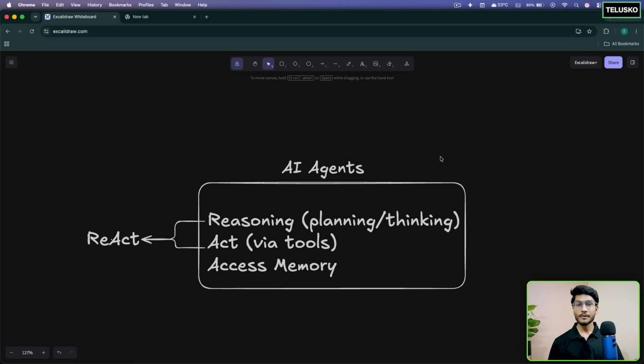Now, just like we humans, when we do any task, how do we actually perform that task? We first do planning in our mind, where we gather all the resources that are required to take action for that task. And once we are done with all the planning, we start executing it with the help of actions. Same like that, these agents work. So these agents work on these three principles. First one is reasoning, where it does the planning and thinking based on the task you have given. Then it will act. Now when it comes to act, it actually acts with the help of tools. But now what are tools?